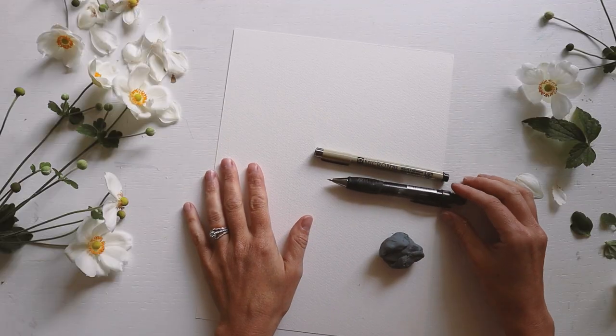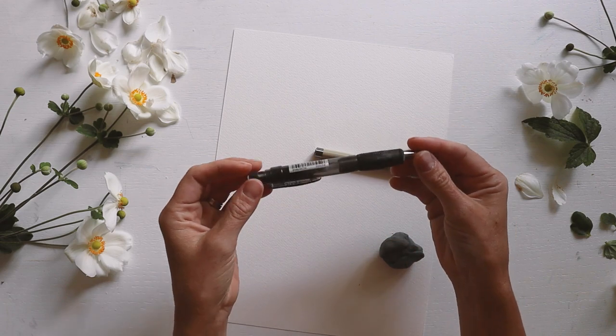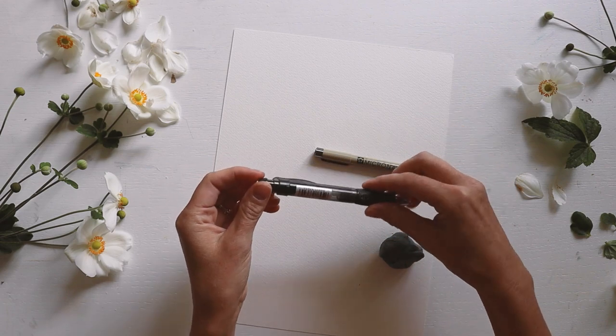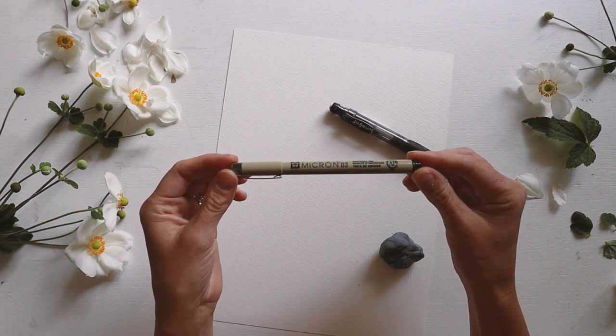To get started, you'll just need a few supplies. First, a sketching pencil. I like this Sakura mechanical one. You'll also want a fine liner. I'm using the Sakura of America Micron pen in size 3.